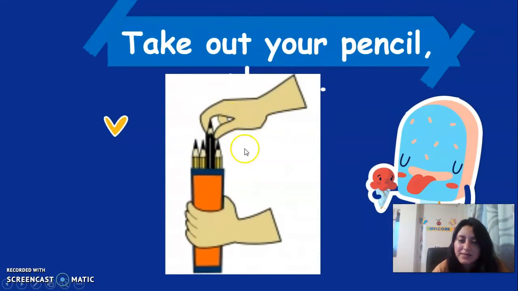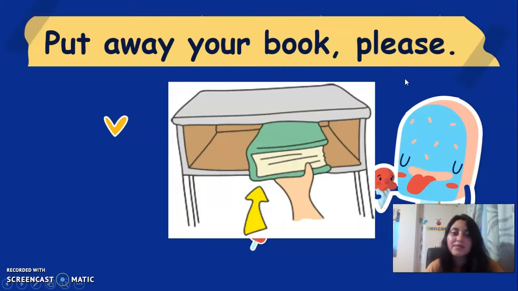Okay, good job. Next. What does this picture mean? Sacar un lápiz. Sacar, tomar. Take out your pencil. This picture means take out your pencil. This classroom command is take out your pencil. Saque su lápiz. Okay? Okay, this is the opposite. Put away, guardar. Guarde su libro, por favor. Put away your book, please.